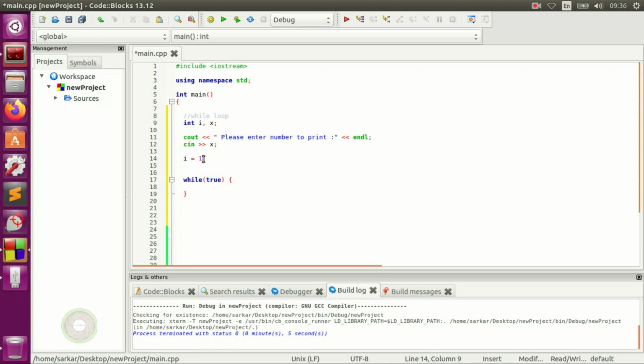If i is 1, I'm going to go ahead, otherwise I'm not. So while i is less than or equal to n, sorry, it's x. While i is less than or equal to this x, I keep saying n. Alright, so we're gonna go ahead.